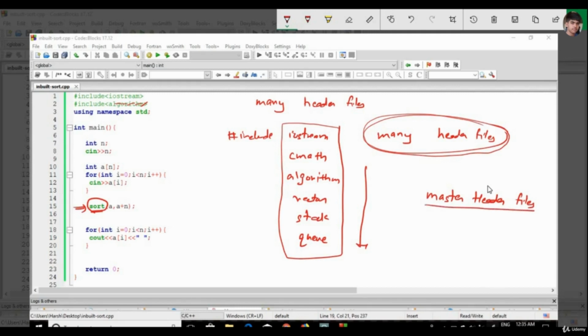The name of this master header file is bits/stdc++.h. If you include this header file in your code, then all the header files that exist in C++ will get included.